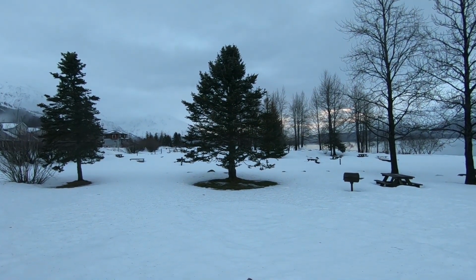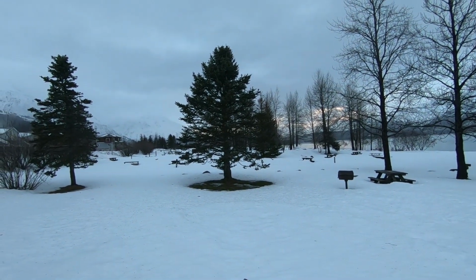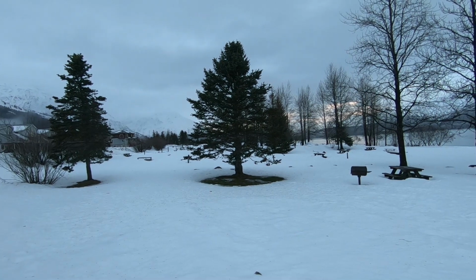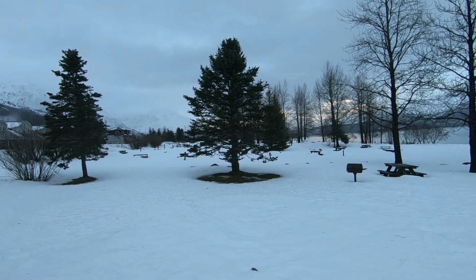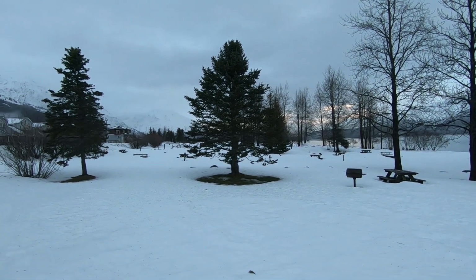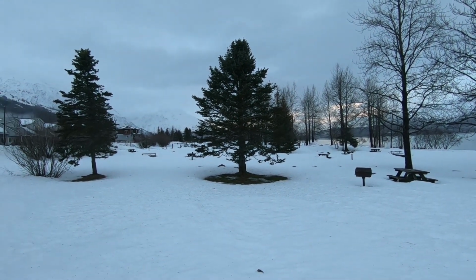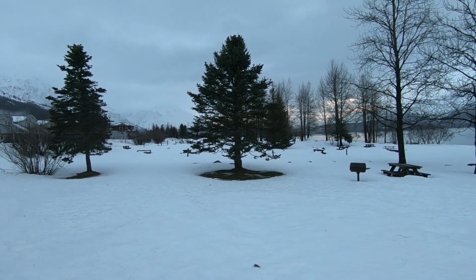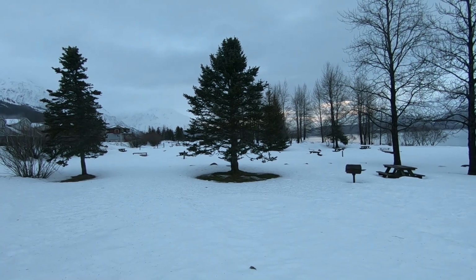Been wanting to try this technique I was exposed to recently, where you find a tree or another object. Trees seem to work pretty well for it, and you shoot it from all different angles and then blend them together, and it creates this cool abstract image where you can tell it's a tree, but it has this ethereal, artistic look to it. It requires a tree that's isolated and yet beautiful for some reason, whether it's symmetrical or colorful or both. I was thinking this tree might be okay, so I might try it. There's a lot of distractions in the background, but it might be worth trying. I've never tried this before, and I'll learn something from it.